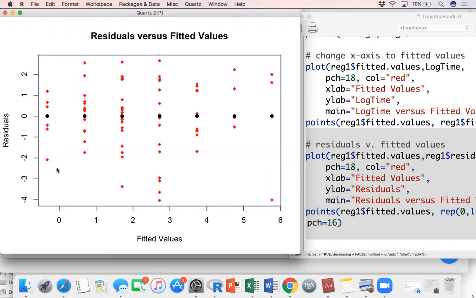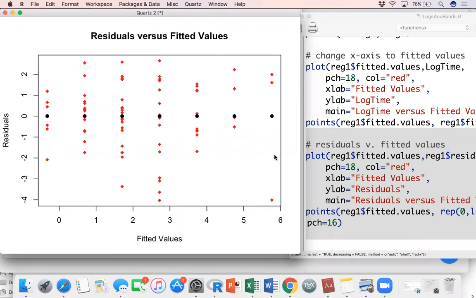Okay. What about normality? Well, within each vertical strip, are the points about as likely to be above or below? Well, hey, these are the same vertical strips I had before, just organized differently, so I can check that in the same way. Yes, normality seems to approximately hold. What about equal variance? Is the amount by which the points are above or below the black dot about the same for each vertical strip? Well, again, these are the same vertical strips, so I can check that in the same way. You can't see my fingers, but imagine I'm running my fingers across this plot on the bottom and the top, and I want to see if the range of these values is approximately the same all the way across. That's how you check for equal variance.